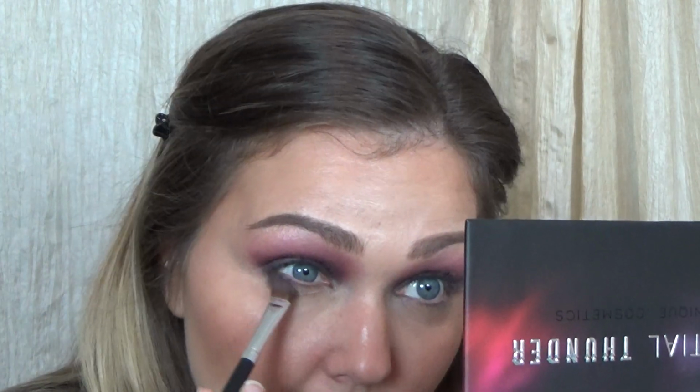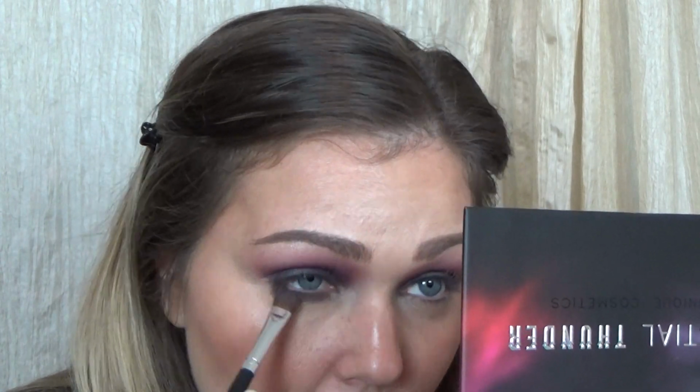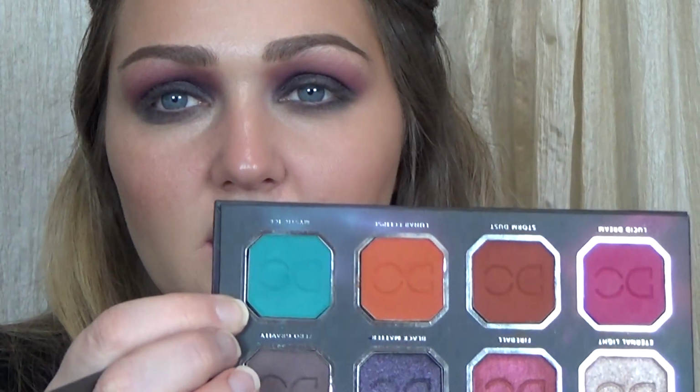So the next color I'm going to go into is this Zero Gravity shade. It's like a slate gray. I'm going to use it on that same eyeshadow brush, and I'm going to pack that under the eye. And now the last thing I'm going to do is take this shade Mystic Ice, and I'm just going to take a little bit of this. I don't want it to really be blue, but I'm just taking a little bit of this and I'm rimming it on that gray and underneath a little bit and smoking that out.